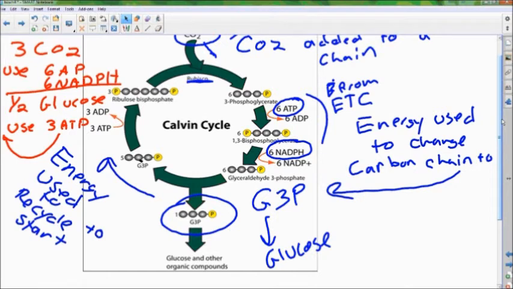Now, why would you want to do that? In the same way here, it's probably easier to store one car battery than, say, 1,500 AA batteries. In this case, it's easier to store that glucose somewhere in your body than those ATP molecules that can get used up really easily. So it's just a way of storing energy in the form of sugar.